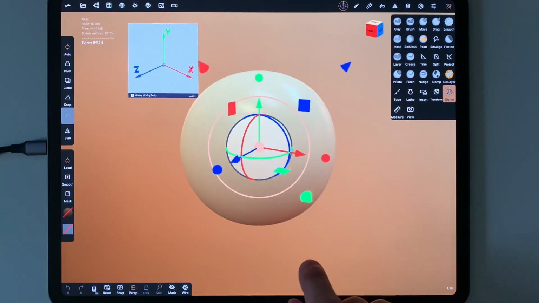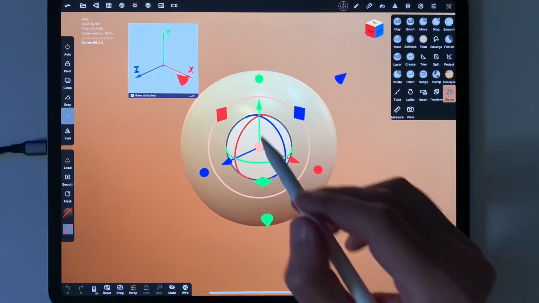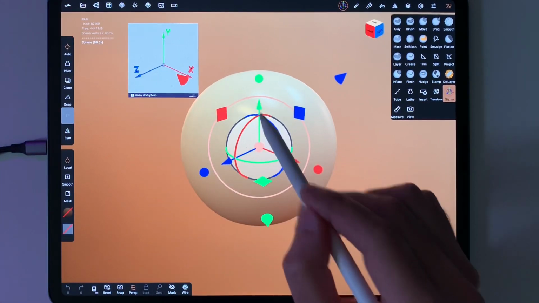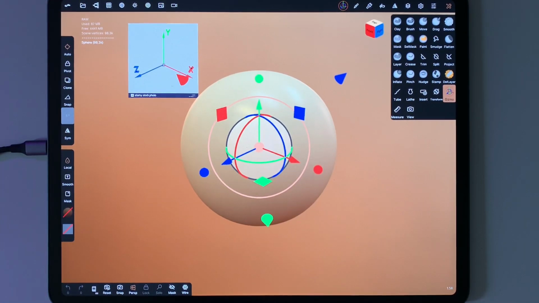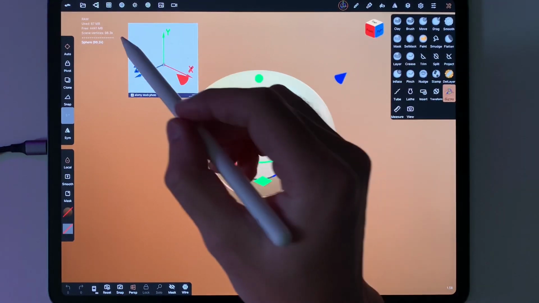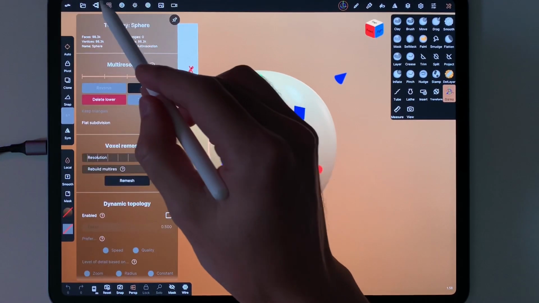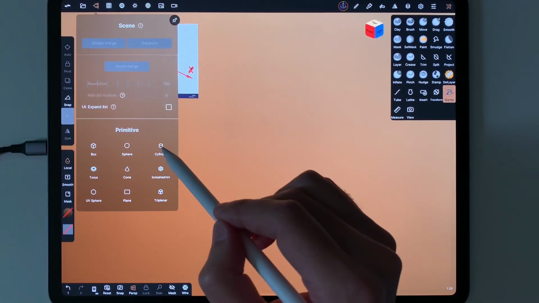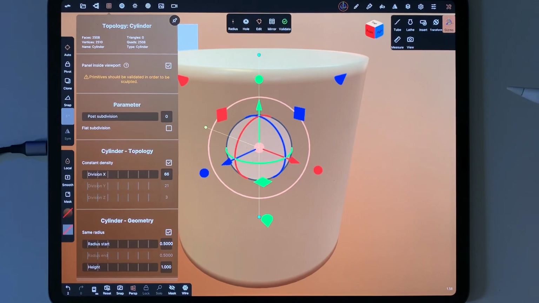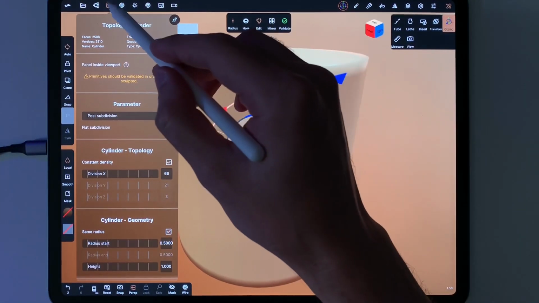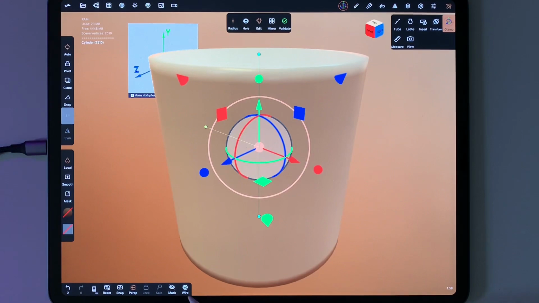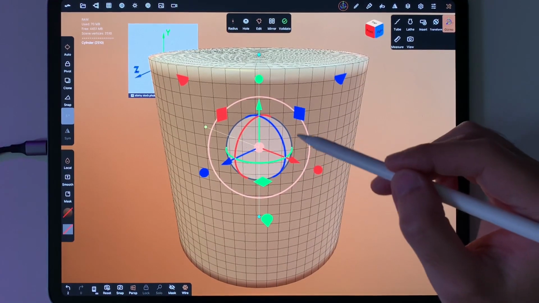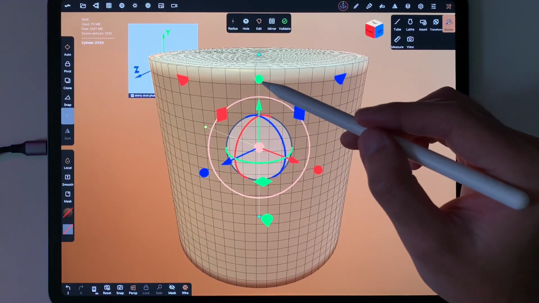What I would like to do now is to align these with what you see in here. So we have the Z axis, the Y axis, and the X axis. To demonstrate this, I want to lose the sphere. So let's get the sphere out of the scene by going to scene and delete it, and bring a cylinder in. Without looking into the topology, I can turn on the wire view, and now I can see how the mesh works behind the geometry.